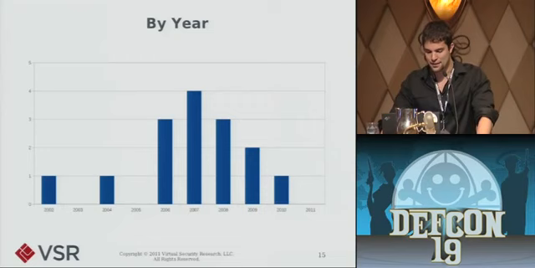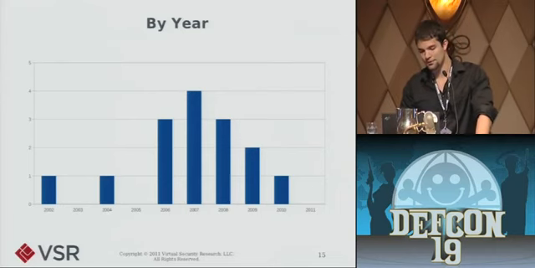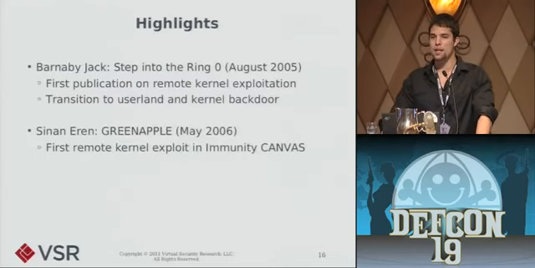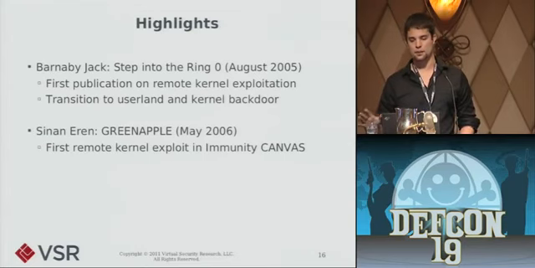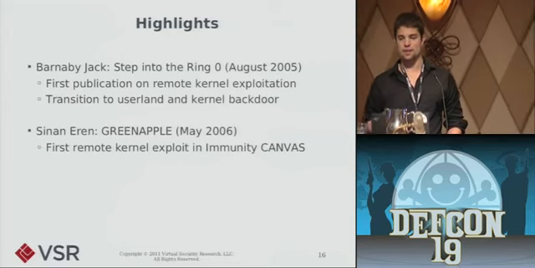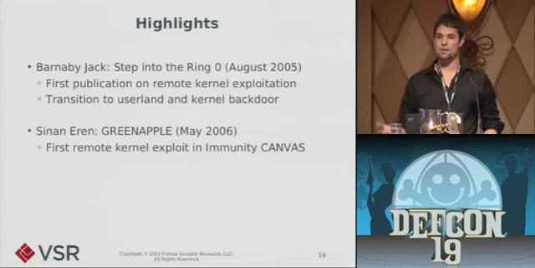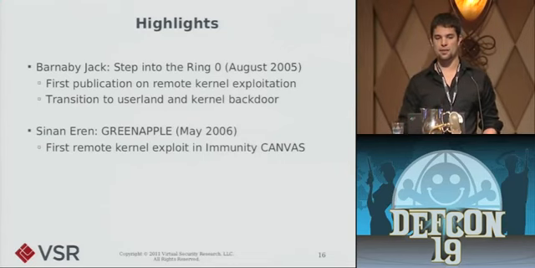I'm not sure there's actually enough data to draw meaningful conclusions about trends here, but 2007 was a busy year for kernel exploitation. So just a brief walkthrough of some of what are, in my opinion, the highlights of past work on remote kernel exploits. Barnaby Jack did the first work that I'm aware of. He started in 2004, 2005, and he exploited a remote stack overflow in a Symantec firewall application. And he demonstrated a lot of really cool things, especially detailed shellcode examples for how to transition from running in the kernel to actually executing userland code.